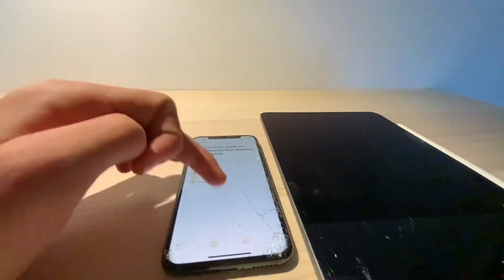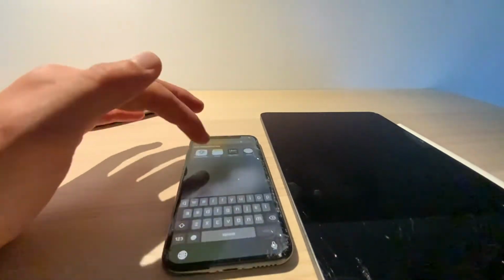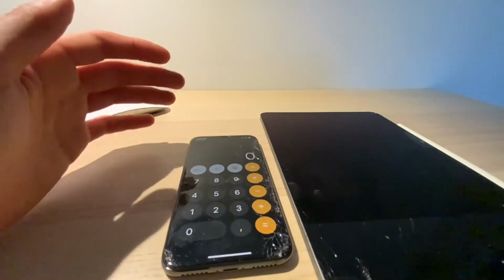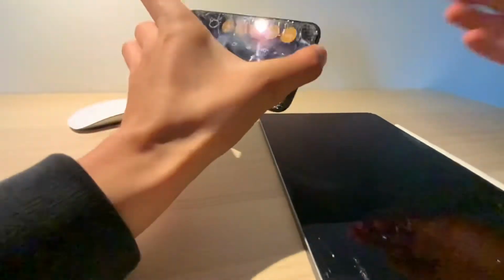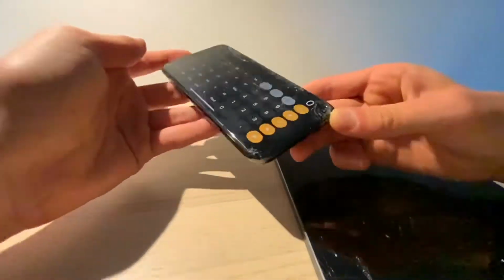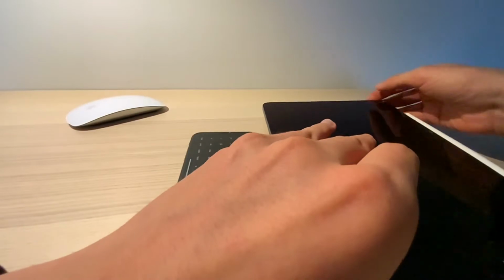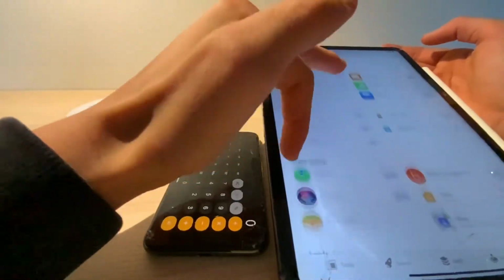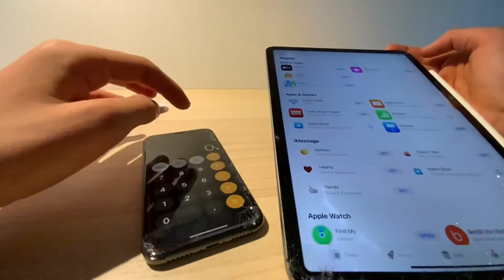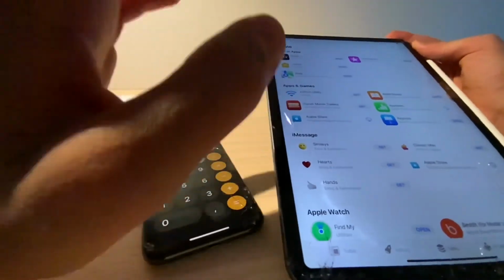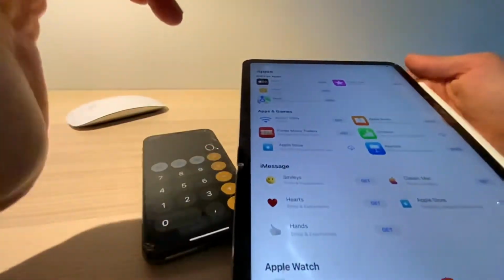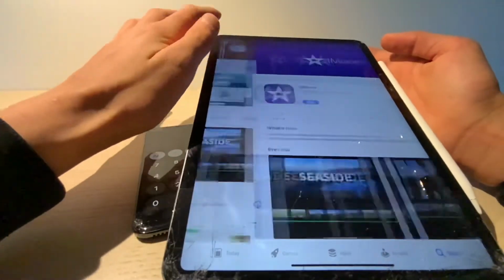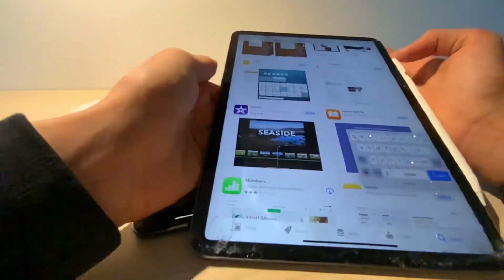Next is calculator. So let's open the calculator app. Calculator. Here we have it. Nice. And how do you have all the options? Okay, here. Okay, nice. How about an iPad? No. The calculator is not available on the iPad. Apple's calculator is not available on their iPad. That's just completely crazy. It has it on Mac, but it's not on the iPad. And the Macs are so damn annoying, so I don't recommend using it on the Mac. So if you don't have it, you can download a third-party one if you like third-party apps.